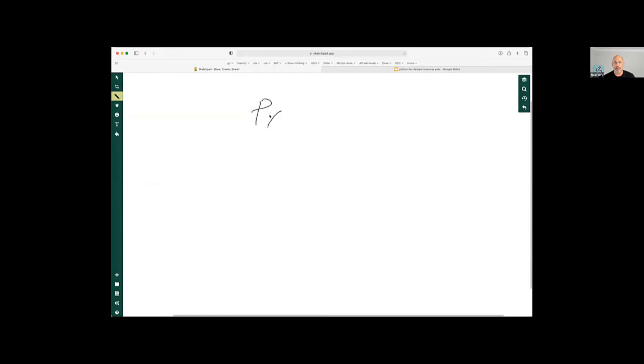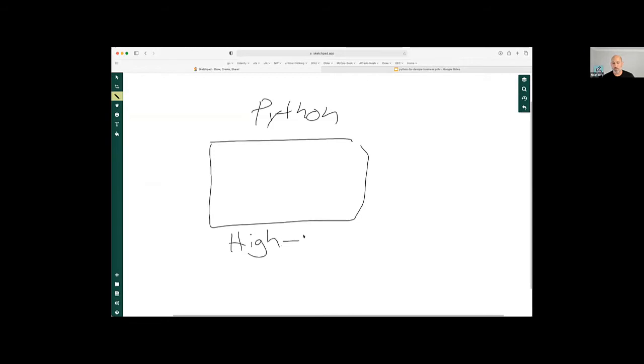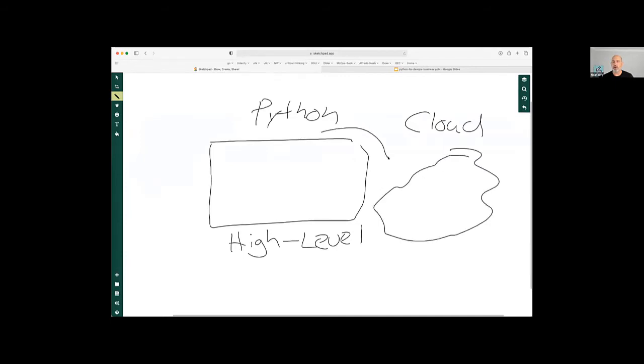In particular, I think one of the things that Python does well is that it's a high-level language. And because it's a high-level language, it really fits quite well with those DevOps principles that we just talked about, which is single-purpose microservice, testing, automation. With cloud computing in particular, they have handled a lot of the scalability issues for you. And so with Python, you are just writing code that really glues together the cloud. And because of that aspect, it allows you to move very quickly.